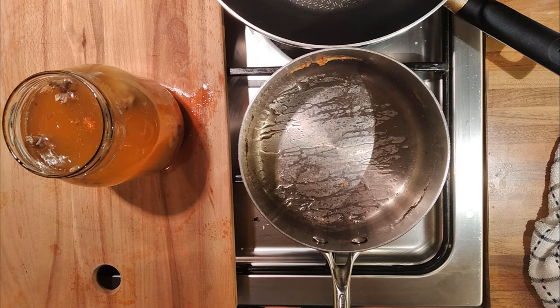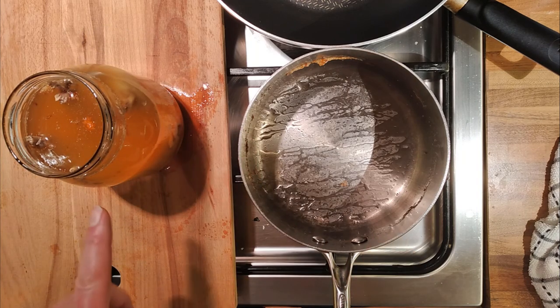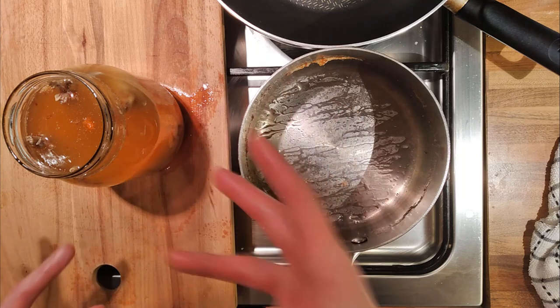So that's it. If you want to, you can do that with goose legs, duck legs, lots of game birds, and it's a similar process. You can also do it with pork belly and things like that. If you want to preserve meats, confiting in oil is a good way of doing it. So that's just a video on confiting.